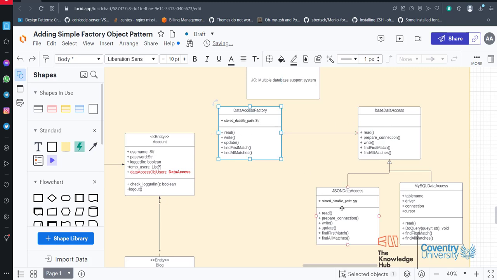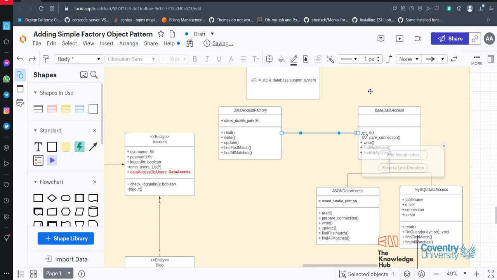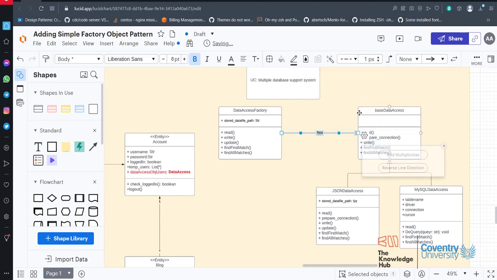It can create either this or this, any of the subclasses, or most probably you can just be generic and say it can be creating either this or this, or by the end of the day just a data access type, right? So it can be either this, JSON, or MySQL. And we decided that this is not going to be an association, so that's going to be a create dependency relationship.